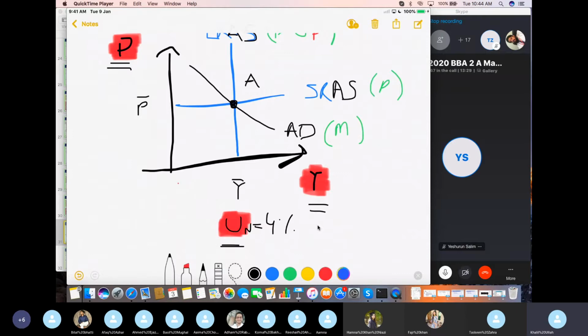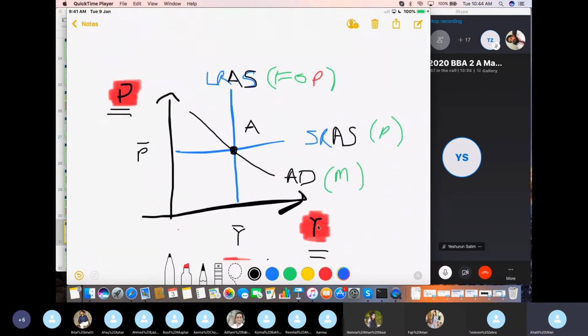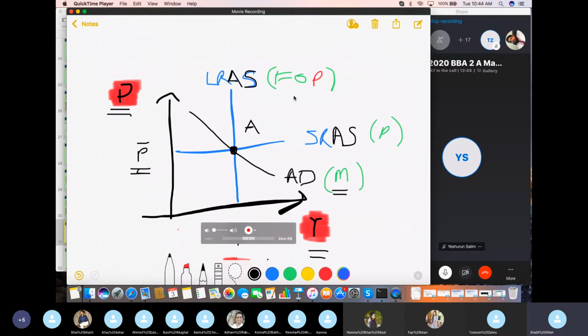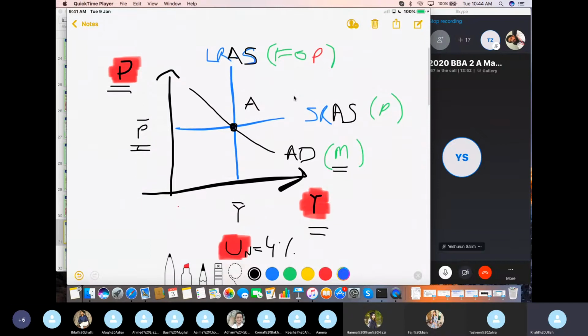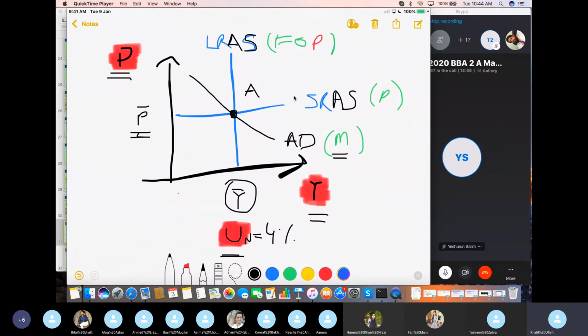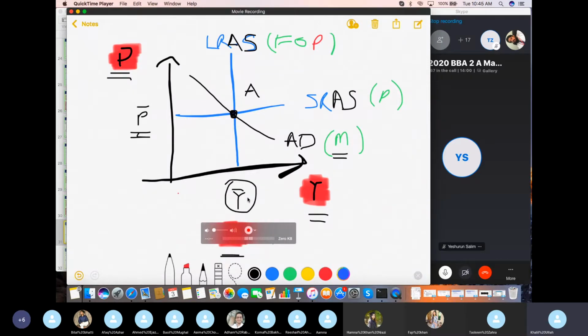But these curves have been derived by assuming that a lot of things are fixed, like there is a certain amount of money in circulation. That's how you came up with the aggregate demand curve. There is a certain price level that's prevailing in the economy. That's how you came up with this P bar over here. There are a certain set of factors of production available in the economy. An economy can produce a certain maximum amount of goods and services when it's running at full potential. That's how you came up with this Y bar and the long run aggregate supply curve.